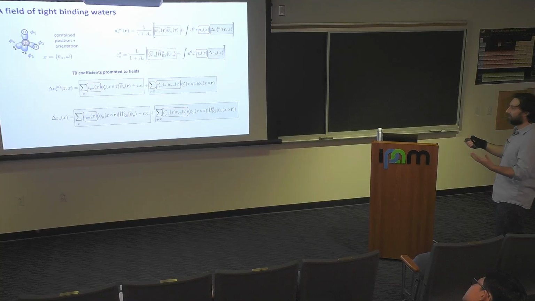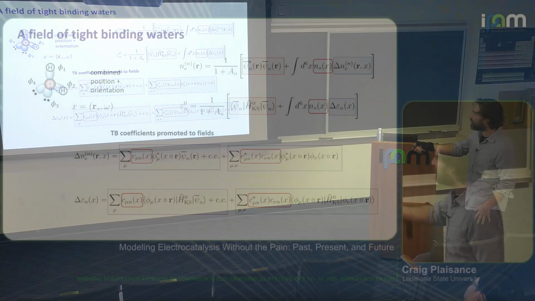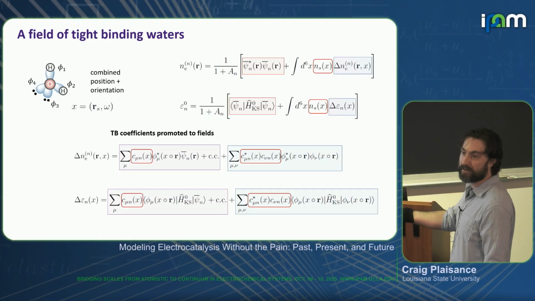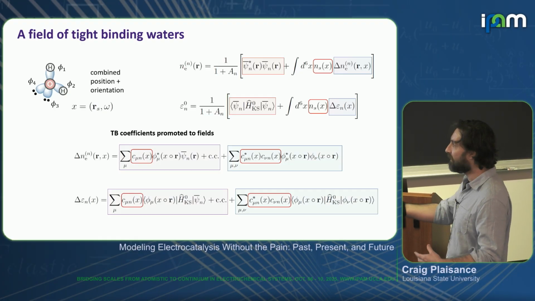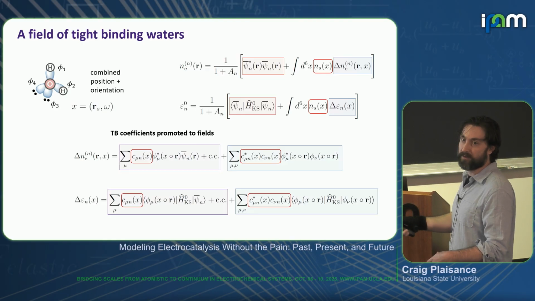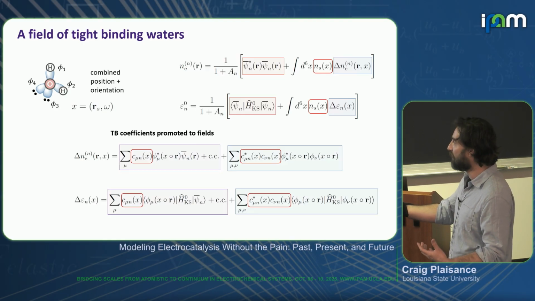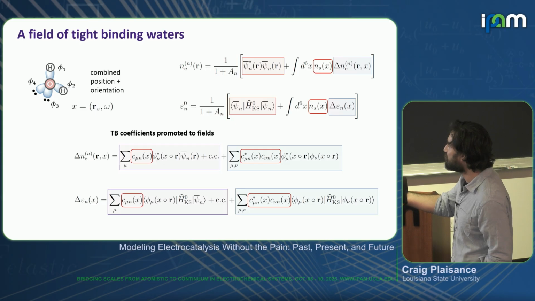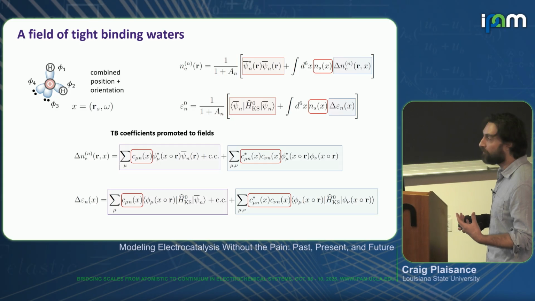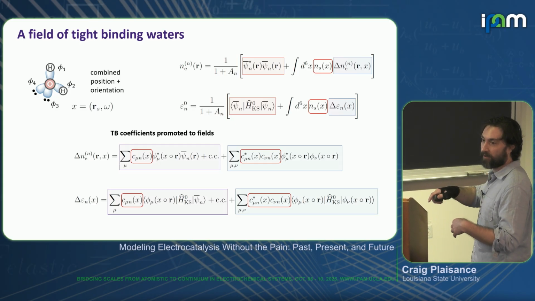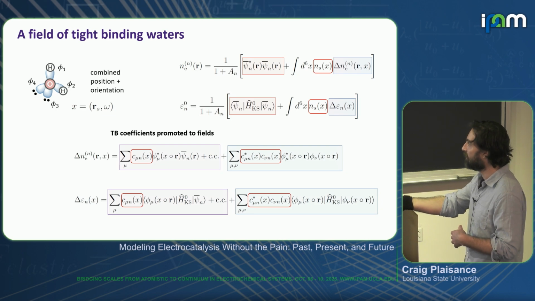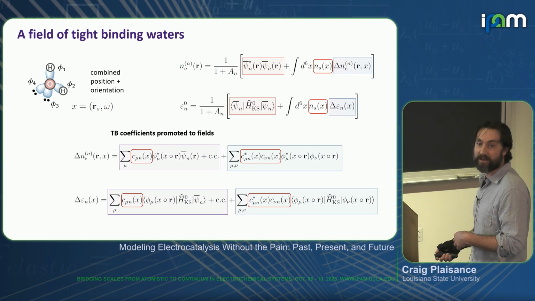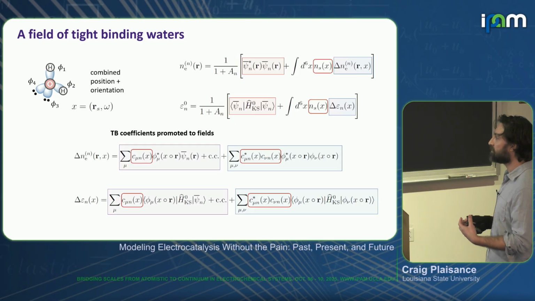Other than that, though, everything kind of stays the same. The only difference is now we're integrating over all the positions and orientations in these expressions for the electron density of a given band and the non-interacting Kohn-Sham energy of that band. This is basically the change in electron density and the change in the energy when we have a water molecule adsorbed at a given site in a given position defined by x. And now we integrate over all those sites to get the total effect of all the waters.